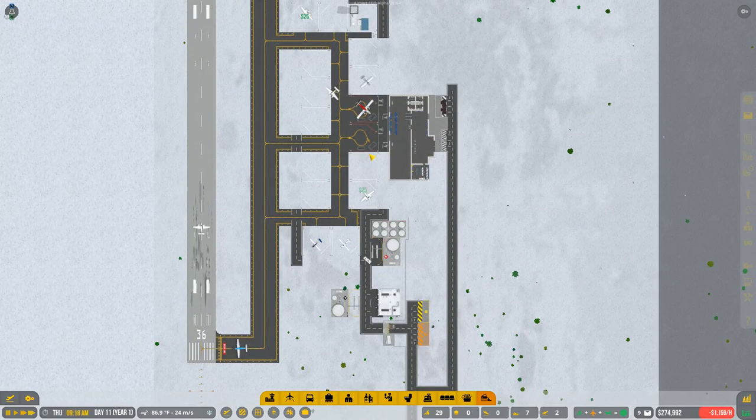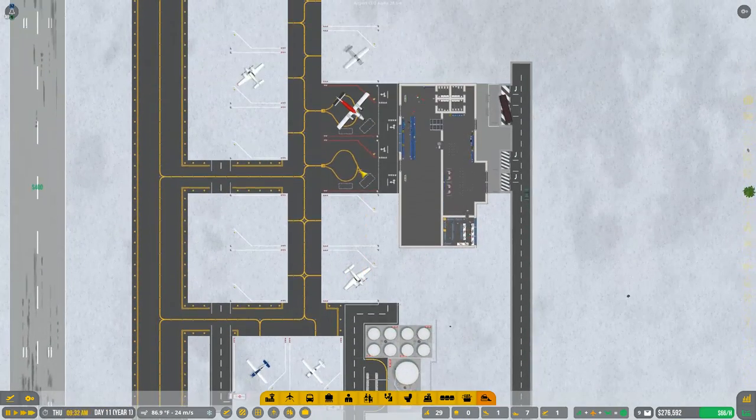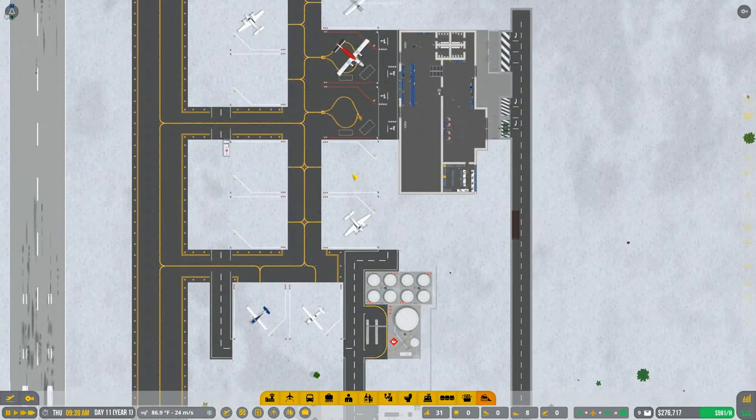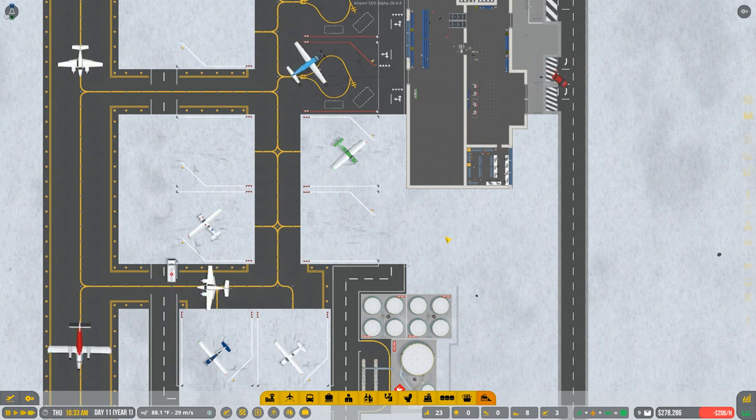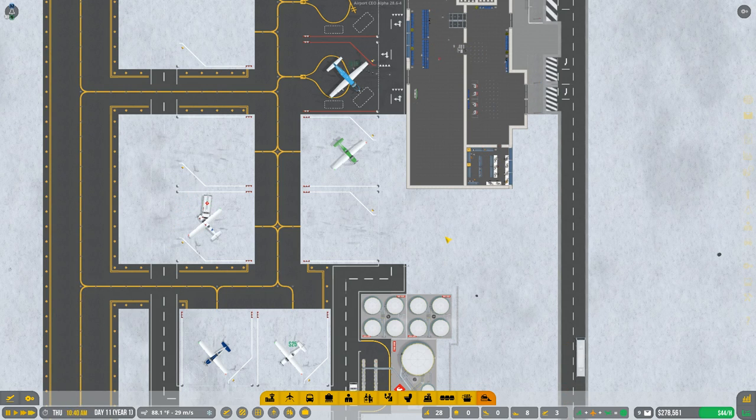Alright. I kind of want to start upgrading these pads to asphalt, because I don't like the grass. I want it to look legit. That's just going to be expensive, though.